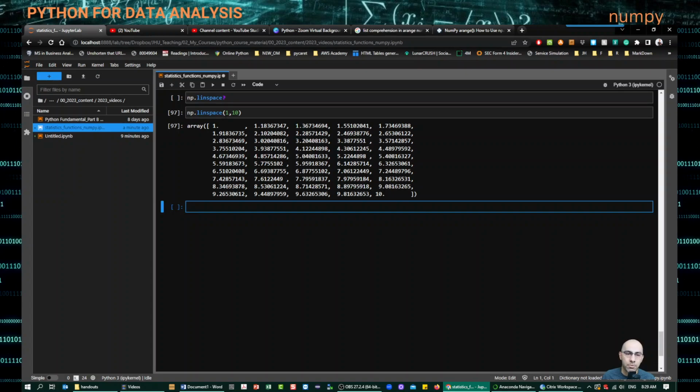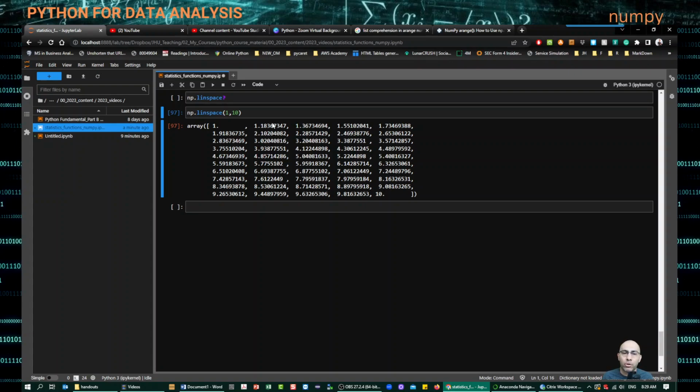Interesting observations here: 1 is included, that's expected. 10 is also included right here. This is different, right? Instead of using arange, you can use this one, and this one will make sure that when you provide the beginning and end, it is going to create evenly spaced numbers for you.